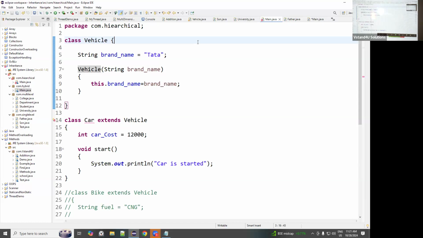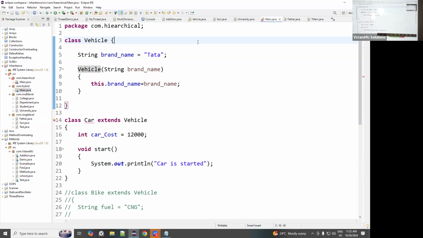Okay, now the next point: it leads to ambiguity. You know the spelling? Ambiguity. It leads to ambiguity of multiple inheritance, which is the "diamond shape problem".